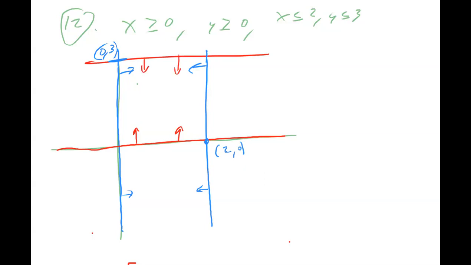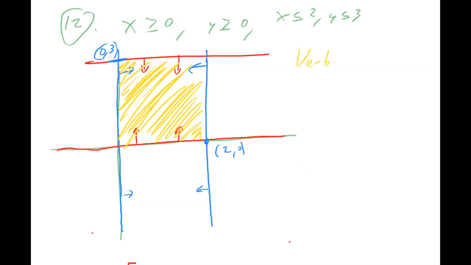So now after you've graphed all 4 of those lines on the graph, then you're going to shade the area that's correct, which is the area to the right, and then the left, and then below and above. So you're going to shade the area that's in the middle of all 4 of those graphs. And then it says, what are the vertices of the region? The vertices are the corners. So the vertices of the region are, let me write them down.